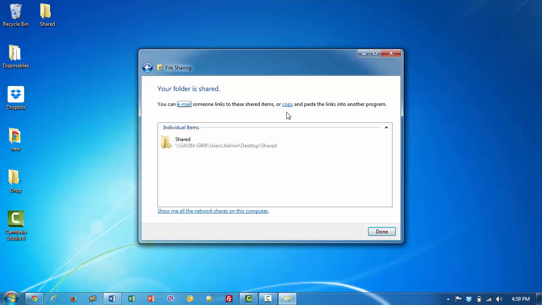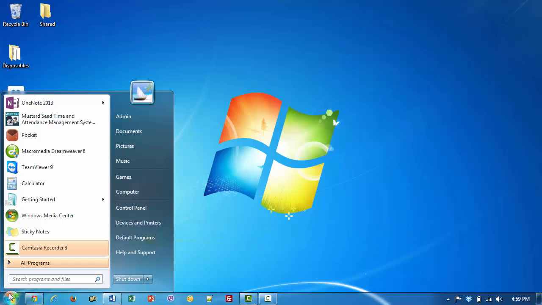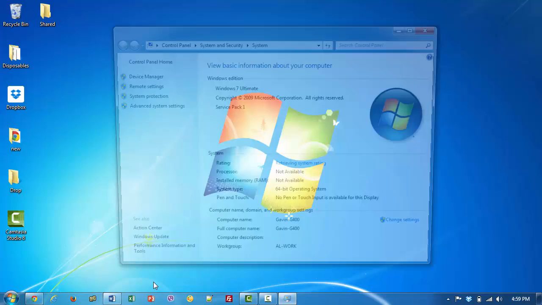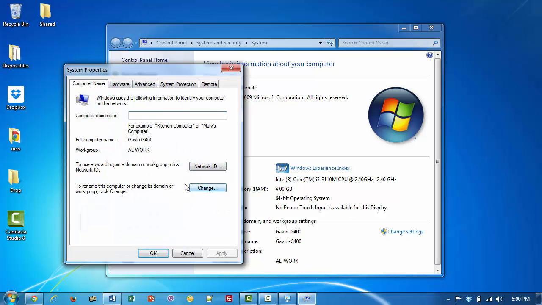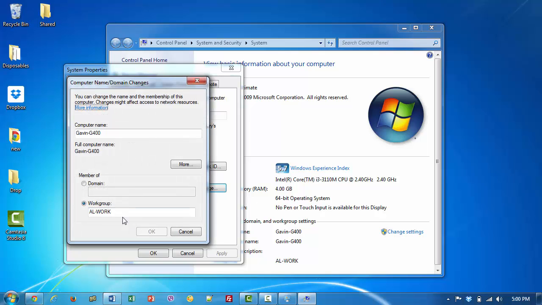And one other thing, you need to make sure that you know your computer's name. So how do you know your computer's name? Here we go to our start button, right click on computer, properties, and here as you can see my computer name is Gavin-G400. You can change the computer name, or you can change the work group. Ideally you should all be in the same work group.